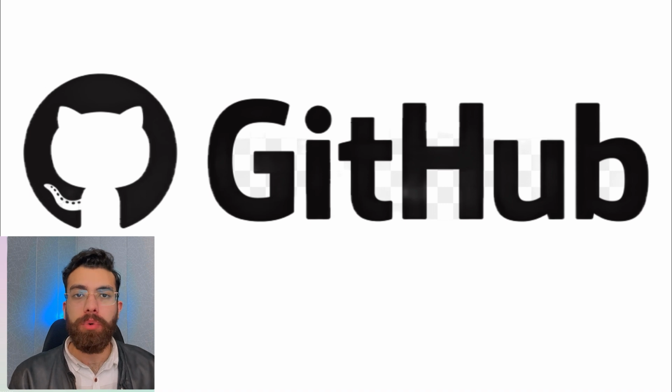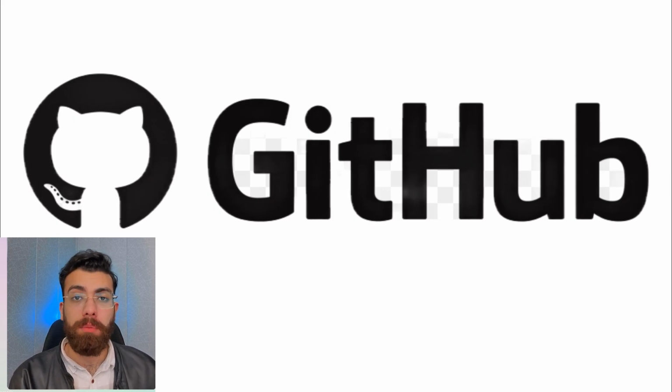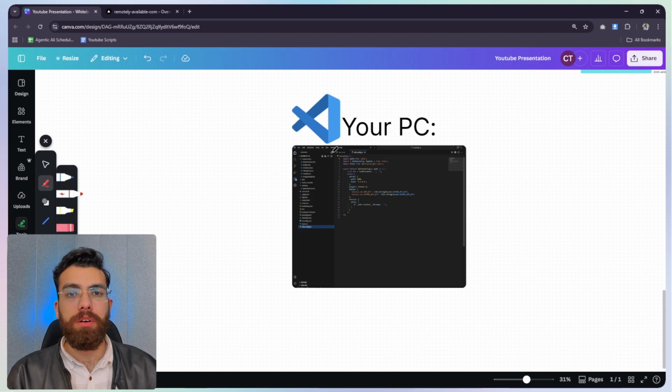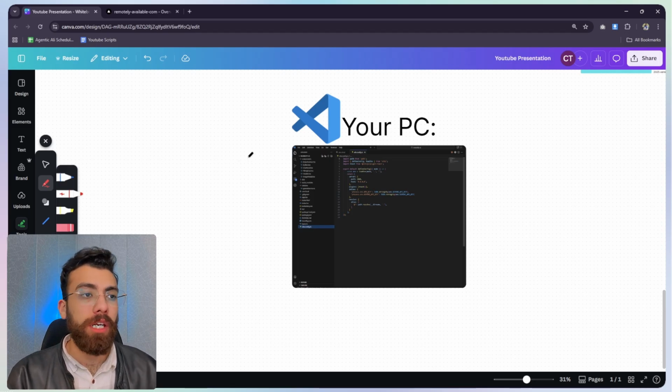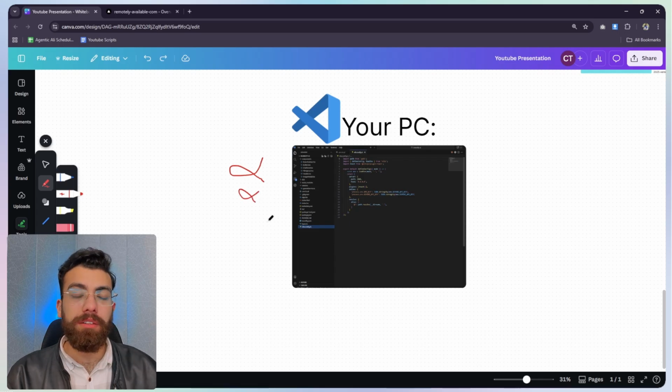Even if you don't know how to code, GitHub is something that every Vibe coder should learn, at least the basics, because GitHub is actually where your app lives when it leaves your laptop. Let's say you've made this application on your desktop, but right now you cannot share it with anyone. Your team cannot access this code. Your history is not being saved every time you edit this code.